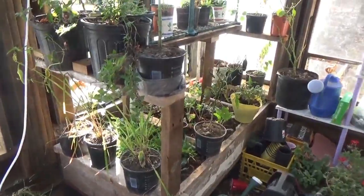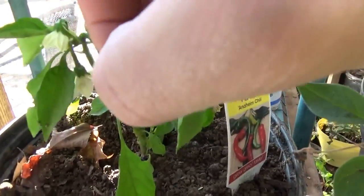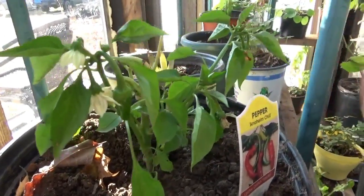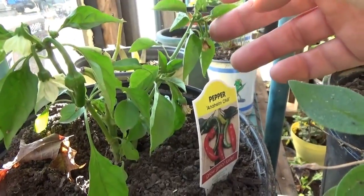Looking good. We've got our pepper plant. It's got even more flowers on it right here. And I give them a little tap now and then, and that ensures that it's pollinated. Look, here's another one coming. Here's a pepper growing. Here's another flower.